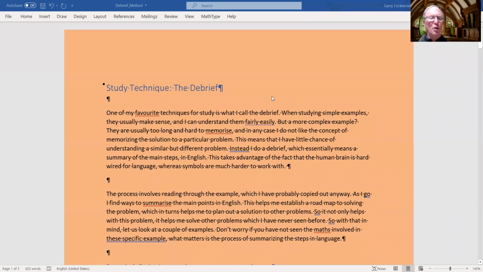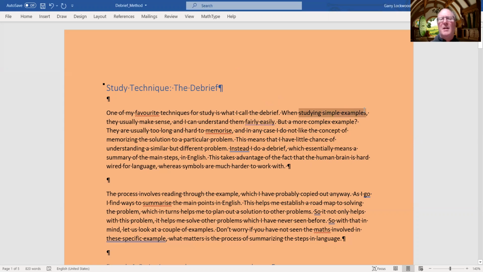This is a study technique that I recommend students try for long and difficult problems. Now, the examples that I've got are mainly calculation type examples, and hopefully you should have a pretty good idea of what you're doing in that sort of question. But this is a technique that really shines when you're solving some sort of problem that you didn't really know how to start.